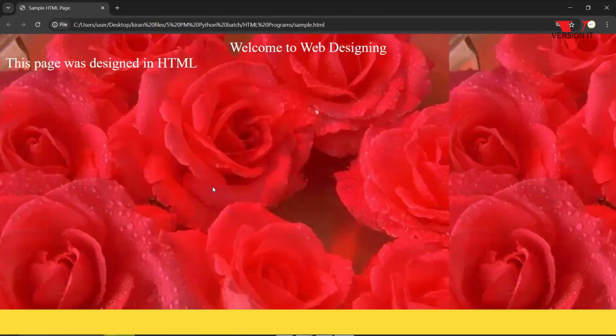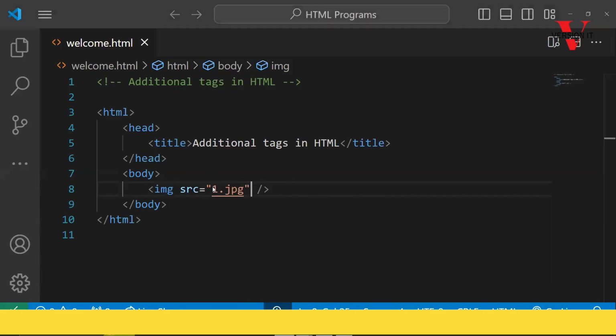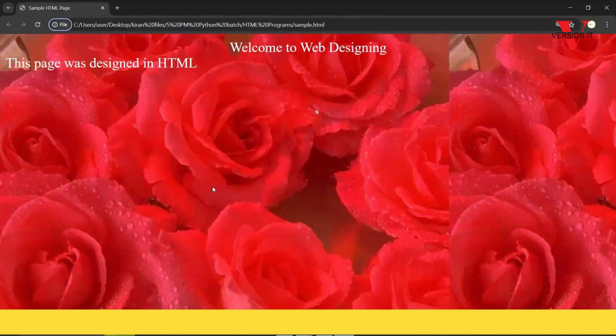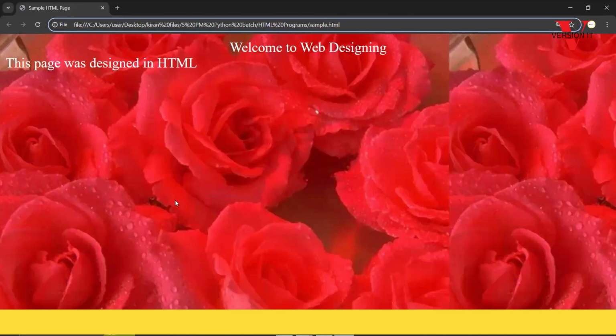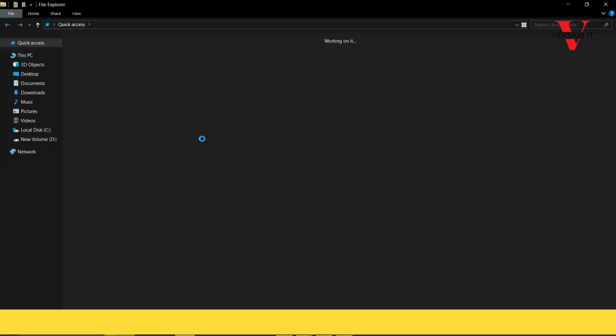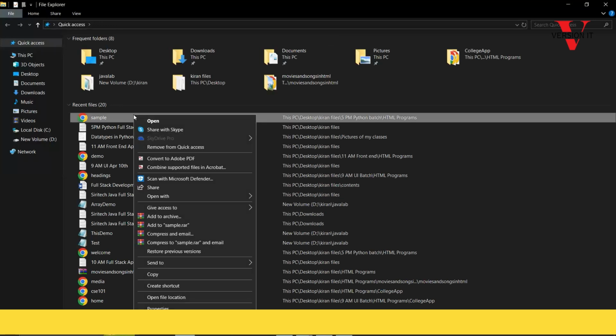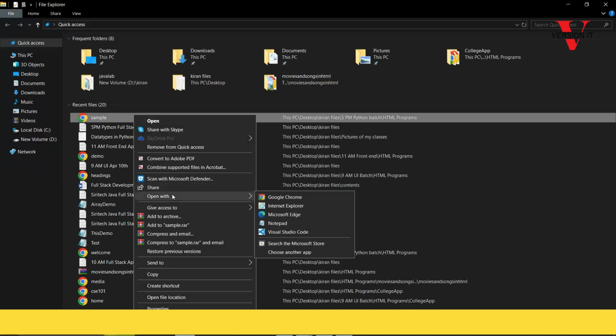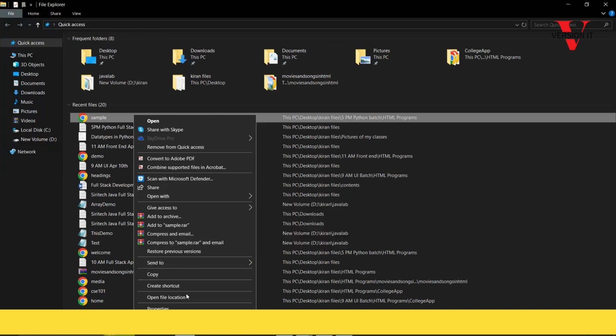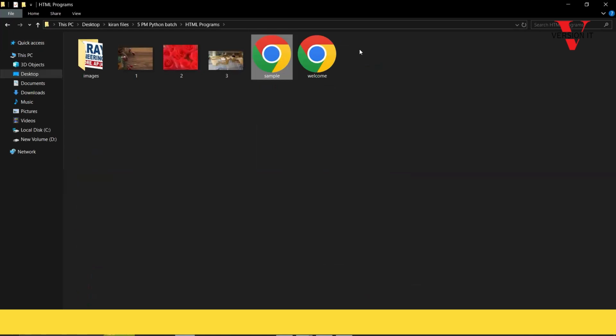Just refresh the page. So this is what the image looks like. The image size is small, so it has been displayed like this.